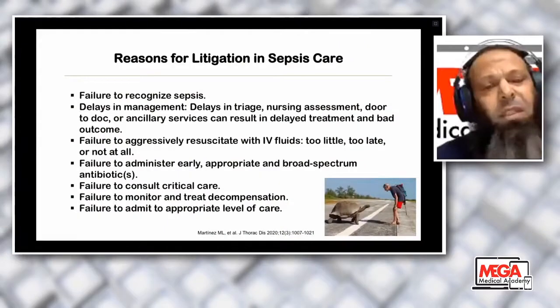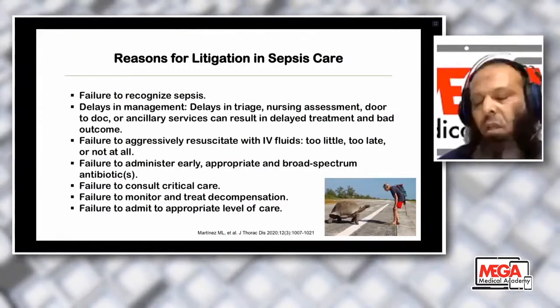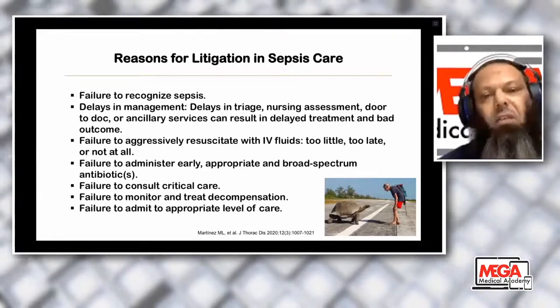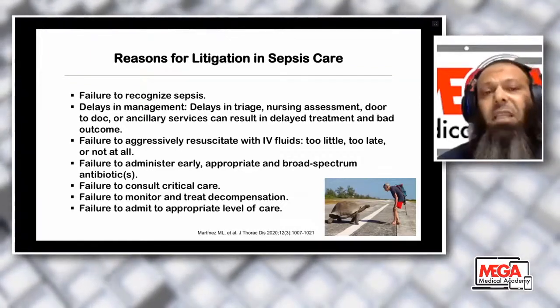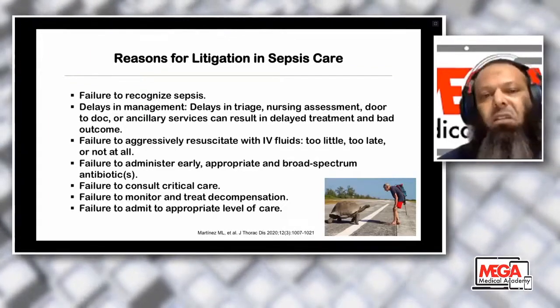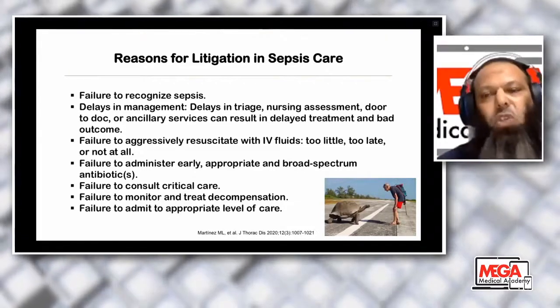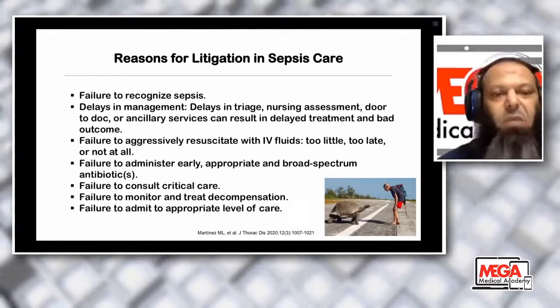What are the common reasons for litigation in sepsis care? This is very common when you have a medical legal issue regarding sepsis care or sepsis management. First is the failure to recognize sepsis and delay in management, like delay in triaging, nursing assessment, door to doctor, and ancillary services. Those can result in delayed treatment and bad outcome.